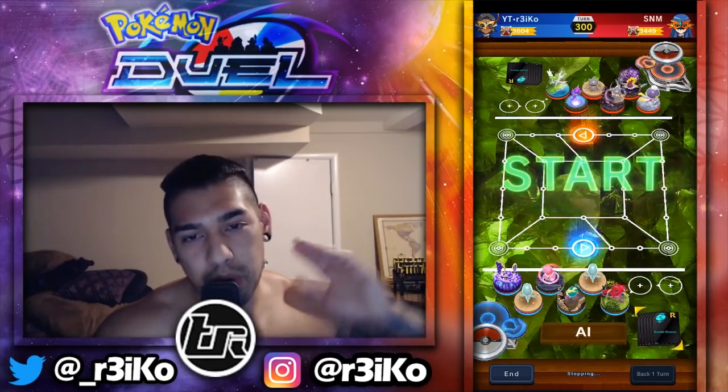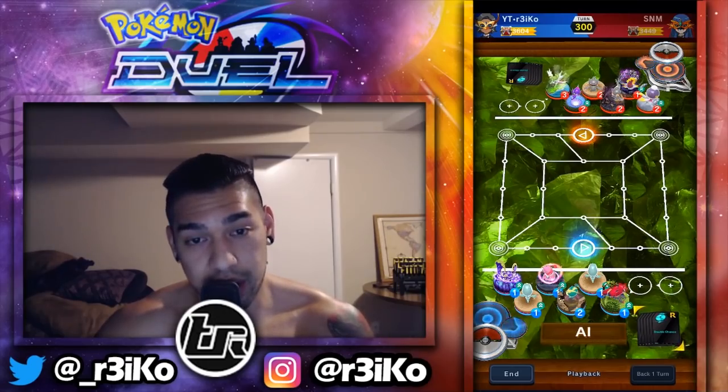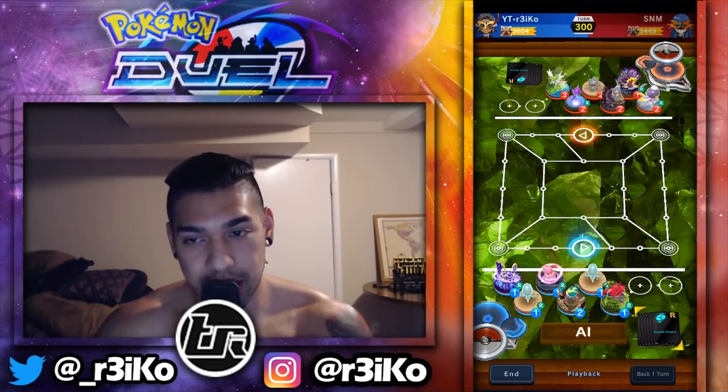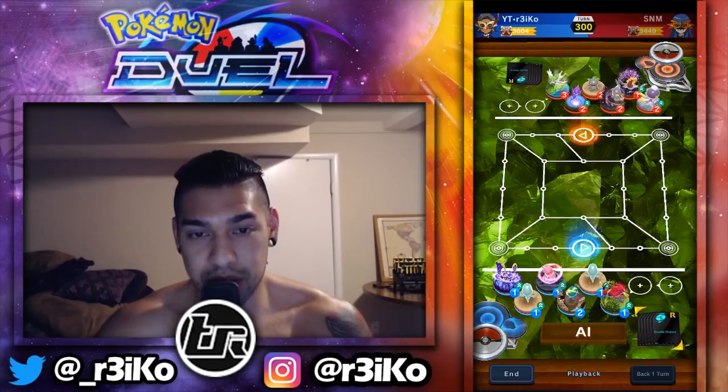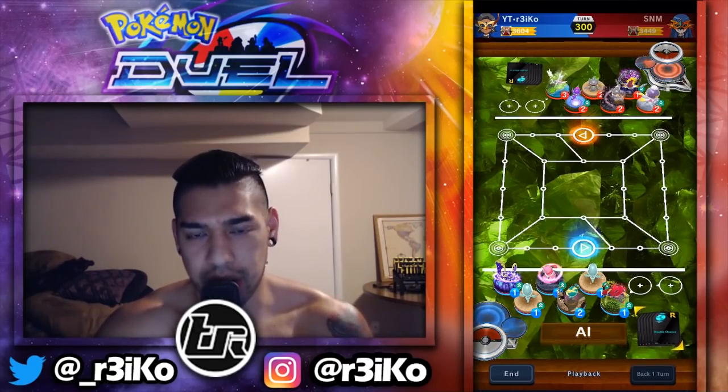Okay, so I mentioned this in my stream. With this banner, there's a lot of purple. I think that we're going to start seeing like Combusken, Blaziken, maybe even Zapdos. I think they're going to be more prevalent in the meta. And I think Mega Ray obviously is Mega Ray. He's going to stay because of that large gold.